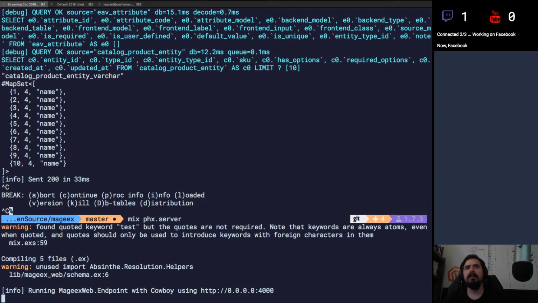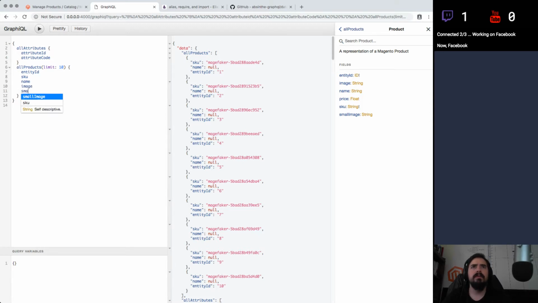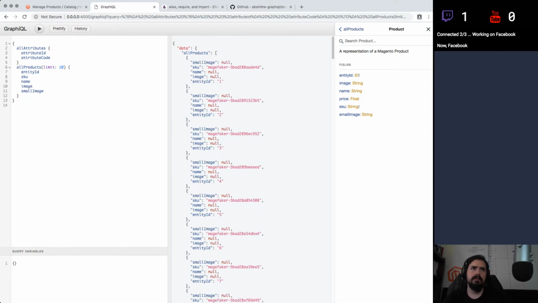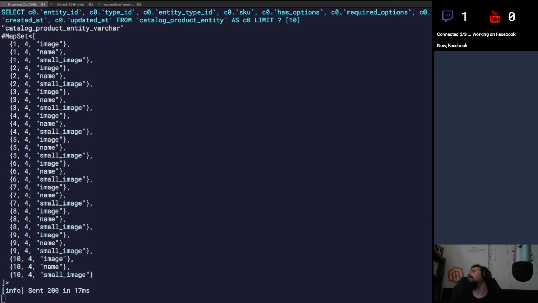Start that. Browser again. Let's refresh so we have our new field. Set it. Products. Product. Yeah, there we go. So set image. Small image. And there we go.